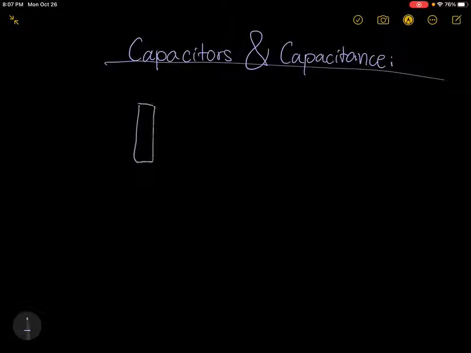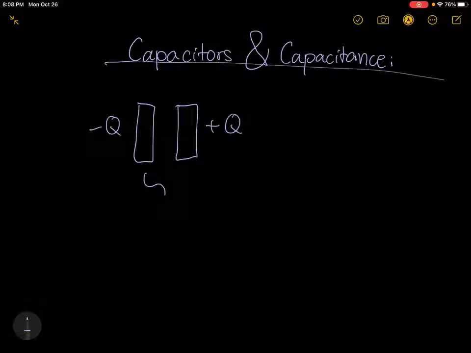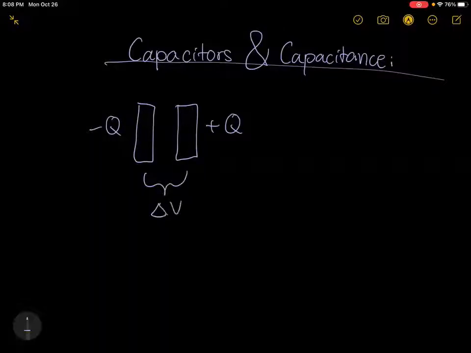So there's two plates in proximity with each other, and they have the same charges but with opposite signs. So for instance, if this is plus Q, this charge would be minus Q. And when they're charged, there's a voltage across the plates. And as I said earlier, they bear equal and opposite charges. So the electric field would look something like this for the plate.